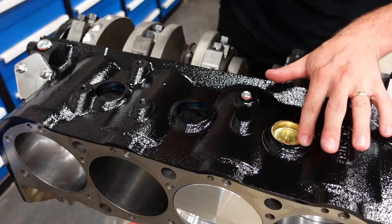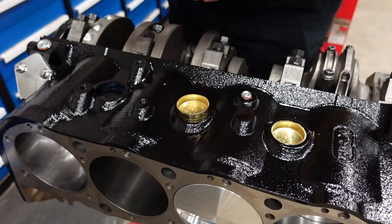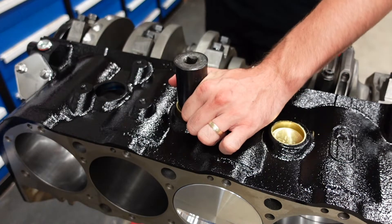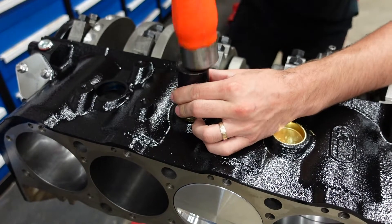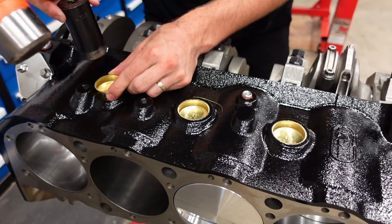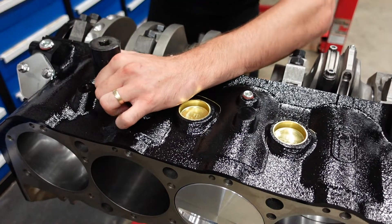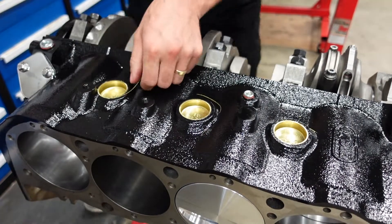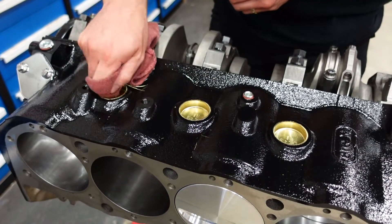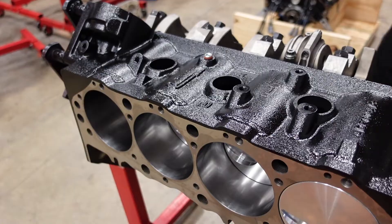Then we just bludgeon it in until it's flush with the motor — that's perfect. Second plug, again make sure the text looks good. We are professionals; we want our motors to look nice and not like we built them with our eyes closed. These are really easy to install on an engine stand. Inside a car or a boat — not so easy. There we go, that's one side done. Come back with the red rag to knock off some burrs or any sealant mess.